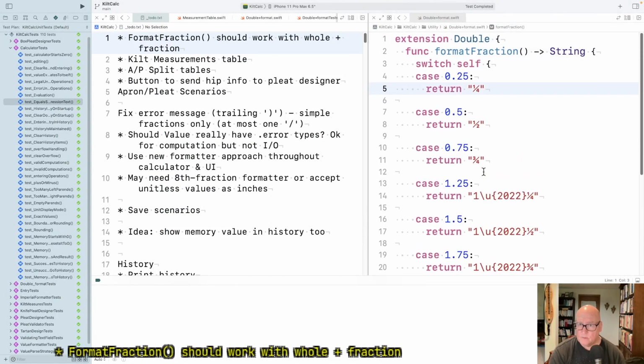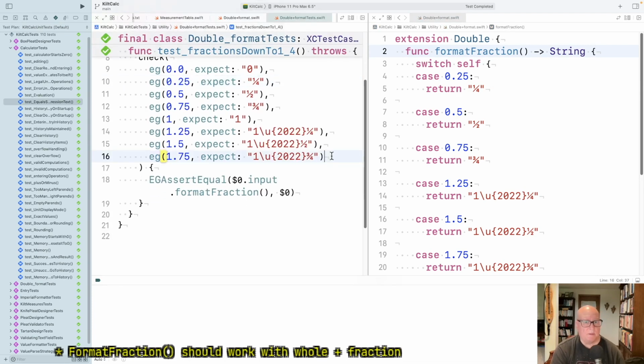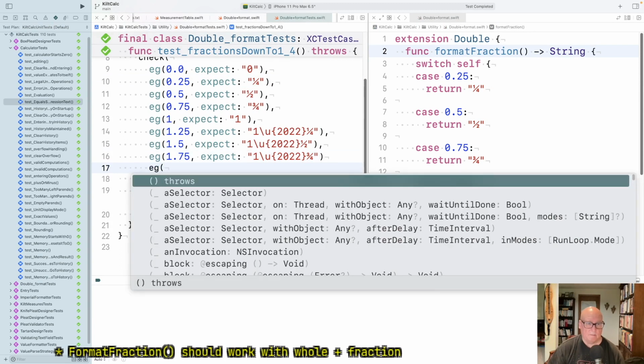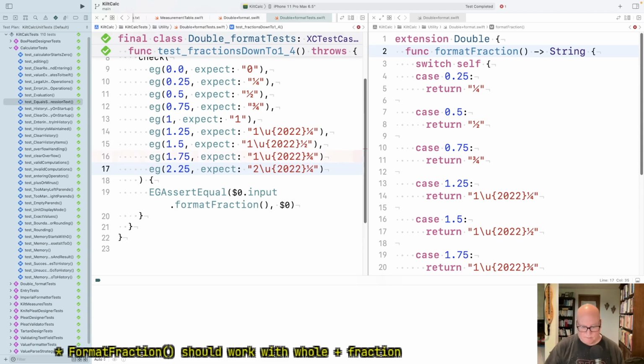Well, what I want us to do then, let's add the cases for a number bigger. Okay, this will fail.